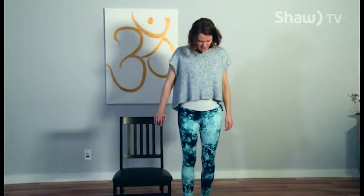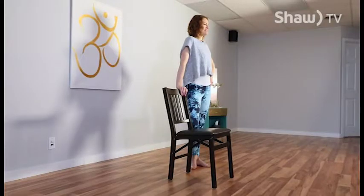So we're going to start first by just gently turning our left knee out to the side, and maybe bringing our right hand onto our hip, or maybe onto that wall if you prefer. So we're just turning that left knee out, coming onto the ball of our left foot, and maybe just softly resting the left heel against the ankle of your standing leg. And you're welcome to stay there. If that feels like a challenge for your balance today, stay here.